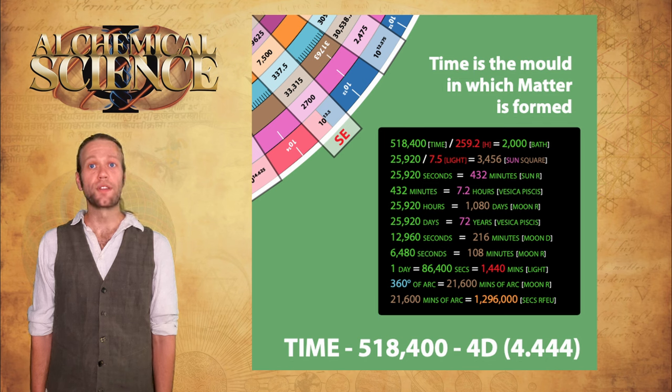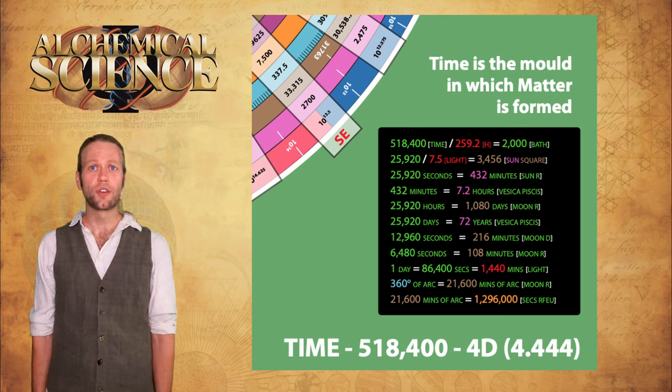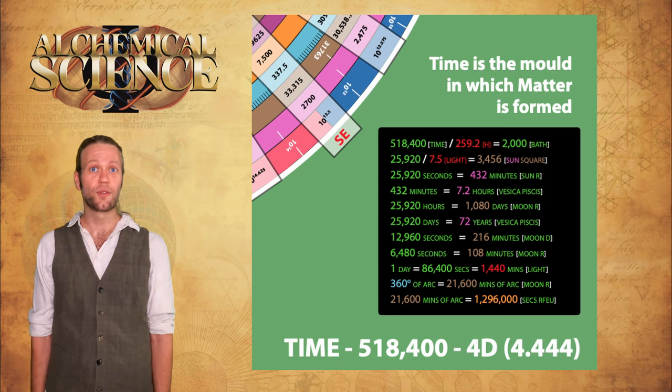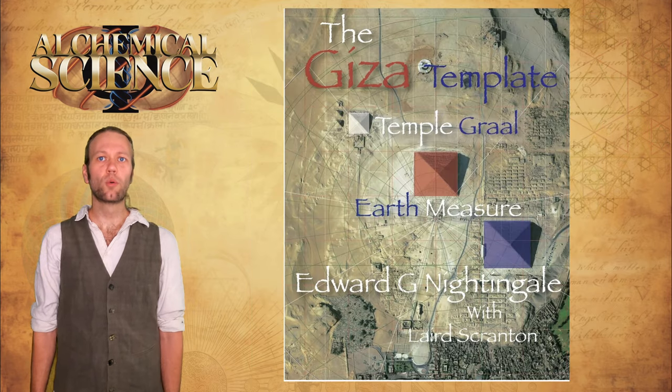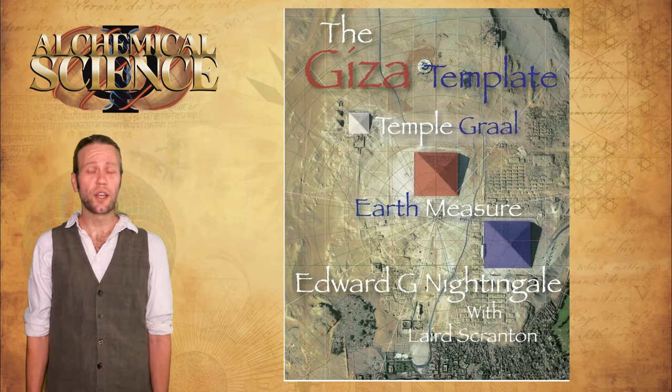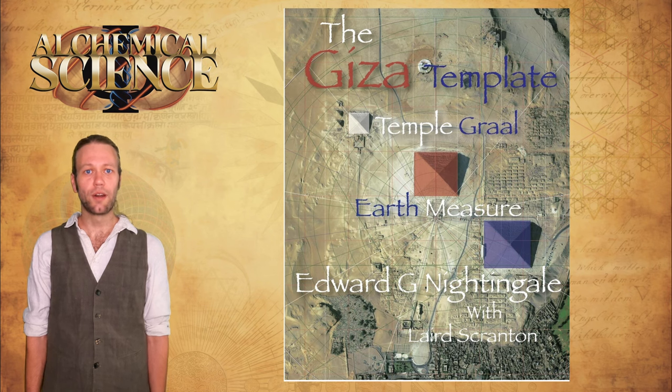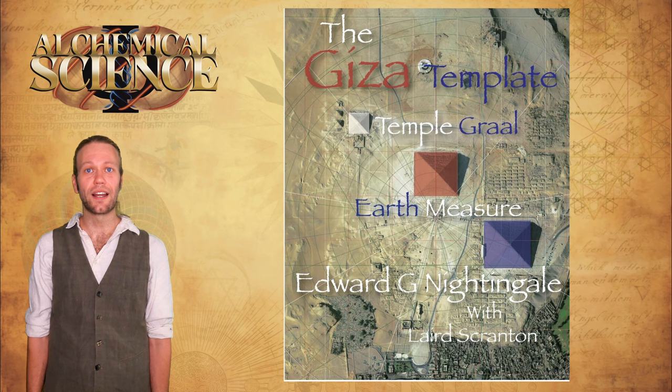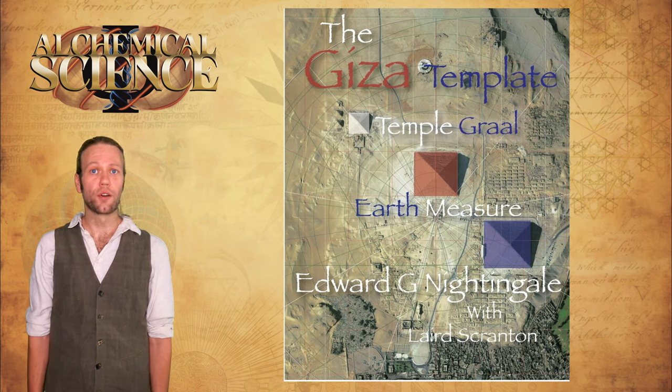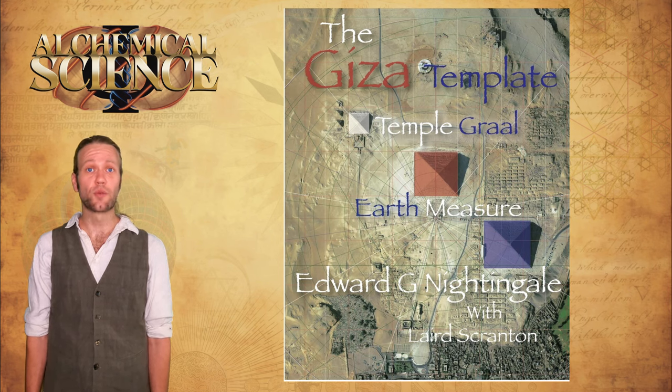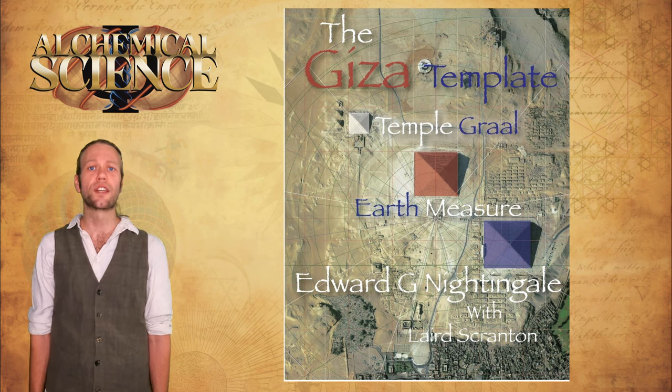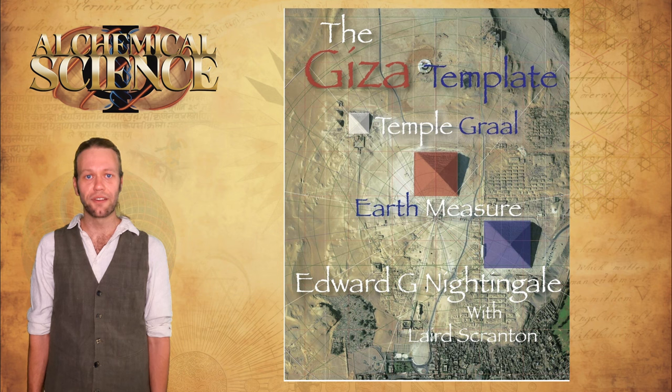Note the further correlations between the systems and units of measurement shown here that have often been considered arbitrary as soon as the harmonic numbers are considered in the matter. I won't go into the full reconstruction of each pyramid in this video just for the sake of time to keep it at a reasonable length, but I encourage you to go and check out the Giza template, Ed's book. There's many updates and refinements to Ed's research since he published this book in 2014, but it still serves as an excellent resource to understand the fundamentals.